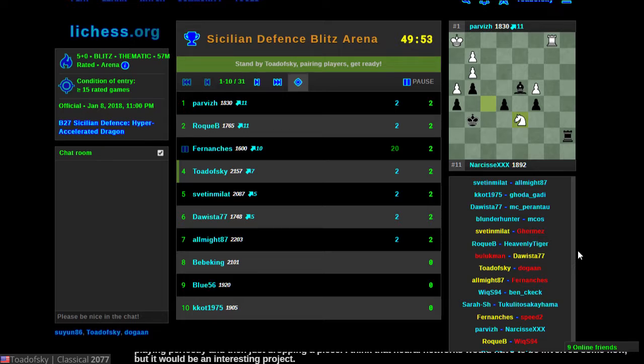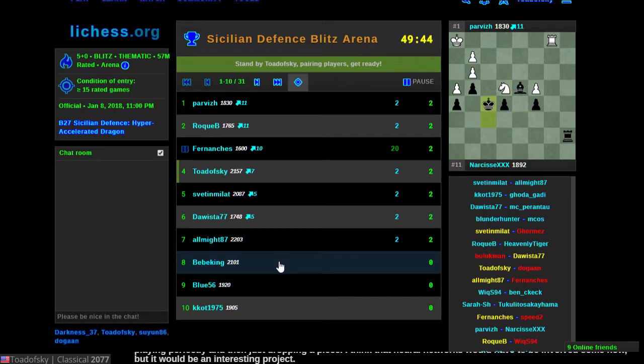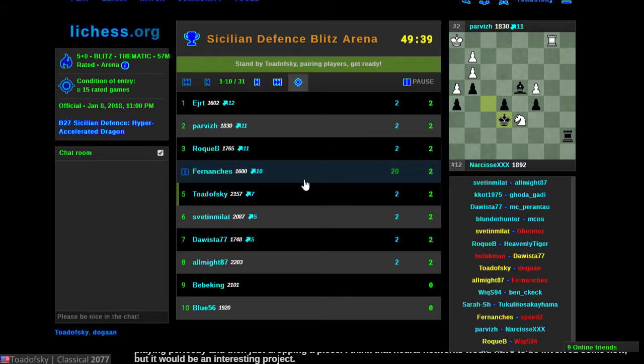Oh, I am actually kind of like the number one seed or something here. Now, there's All Knight 87, rated 2200. There's this weird name, 2101. So there are some strong players in this event. So, there's actually reason for me to play it. It's not just me pwning other players. There are many strong players in this. Many being at least 3. Alright, so... waiting on a pairing?